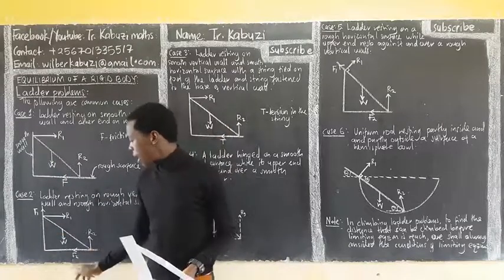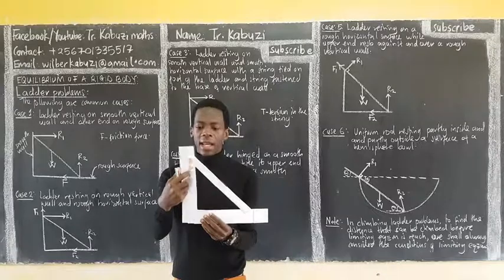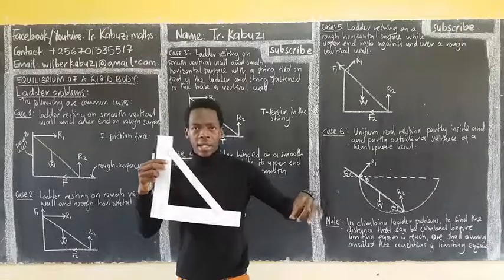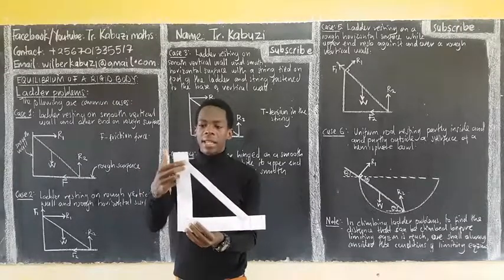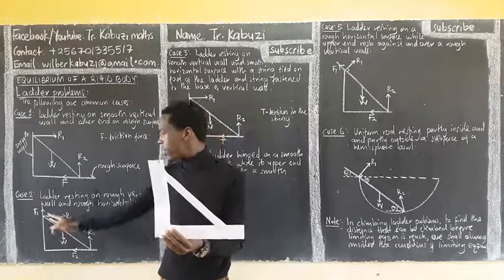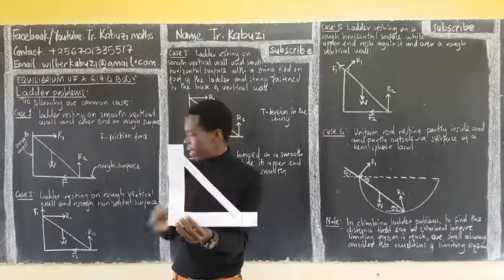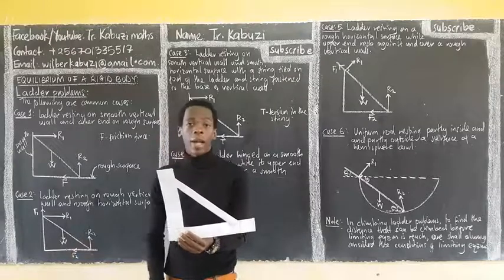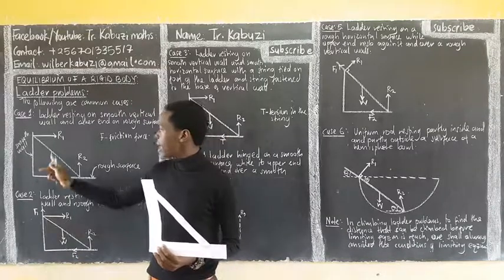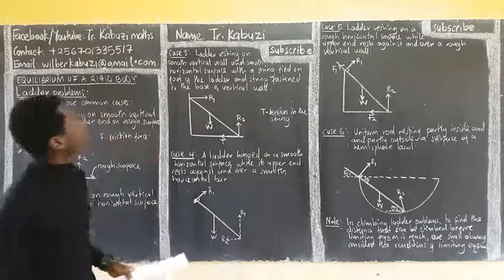Because these two are rough, when this ladder is trying to slide, it goes down at the top while the bottom goes this side. So the motion is in this direction, and friction is going to be opposite. That's why you see our friction is there, opposing the motion. Always we have the weight of the ladder, and always the weight is acting in the middle, as you can see there. Okay. Then let us come to case 3.